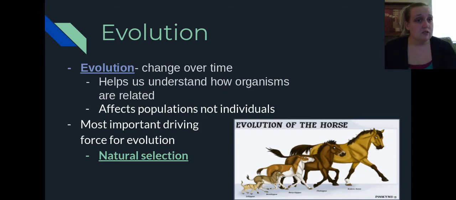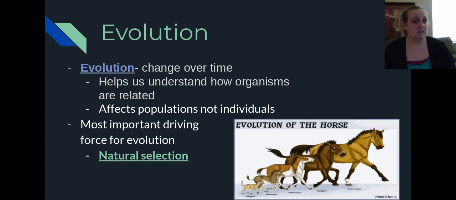Evolution does not happen to an individual. Evolution is something that happens within a population, which is a group of individuals. Evolution is based on mutation, so random mutations in DNA. A mutation is a change in DNA, and that can cause some feature to be different from before in that single organism. And then that mutation can be passed on to their offspring. And that's how changes happen over time. We will get into evolution more at the end of this semester and also the beginning of next semester.